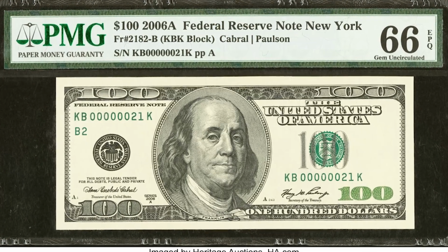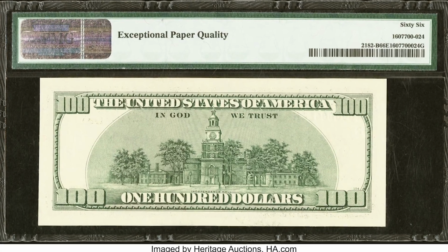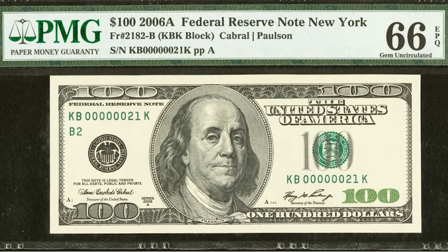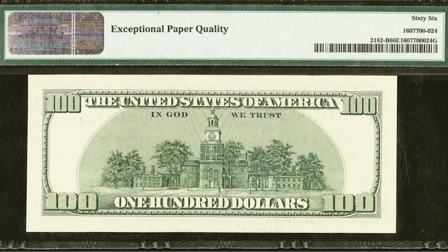$384 for this 2006 $100 bill. The biggest thing here, guys, is going to be the serial number. So pay close attention to see if there are any rare or fancy serial numbers that you have in your possession, because they could quite literally increase the value of your $100 bill.